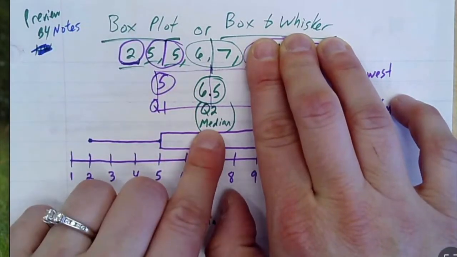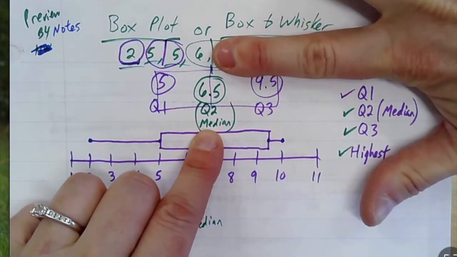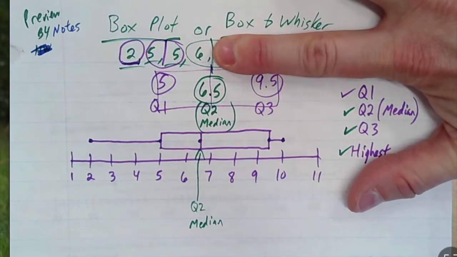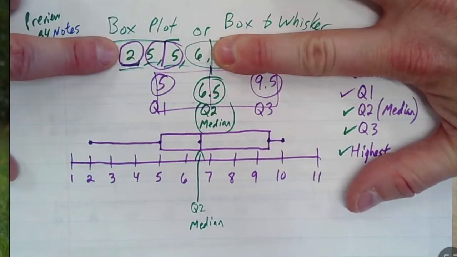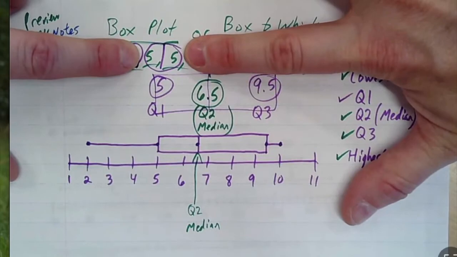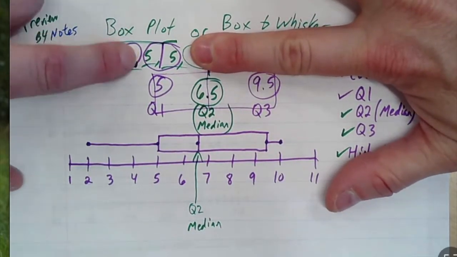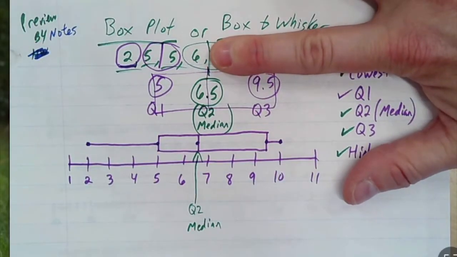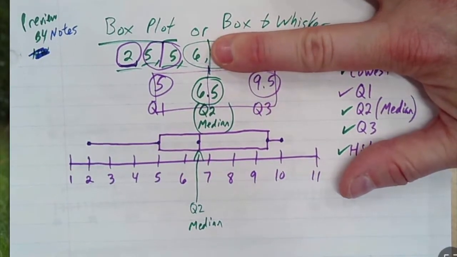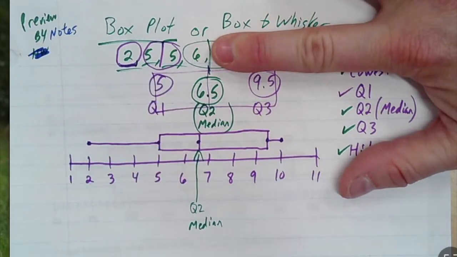Once you know quartile 2, you can cover up the top side and figure out what quartile 1 is. Your numbers are 2, 5, 5, and 6. So as I work my way in from 2 and 6, I get to 5 and 5. What's right in the middle of 5 and 5? It's 5. So quartile 1 is 5. How that works again is I covered up the top part and I had to find the middle of the bottom. That's how I find quartile 1.